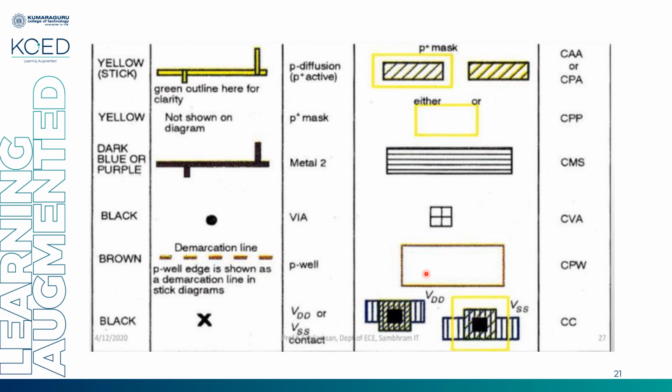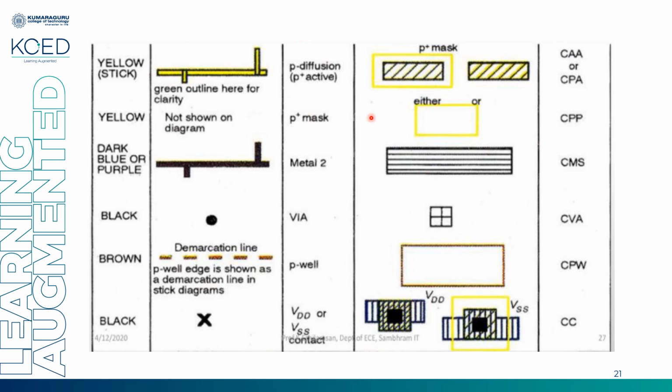Likewise for N well, in a P type substrate you form an N well. Inside the N well I will be fabricating P mask, and inside the P type substrate I will be fabricating N mask. In this manner I will separate N mask and P mask properly. So in the stick diagram it is the demarcation line. In the layout, I need to specify the N mask within the P well. Your total pull down network, the total N mask, N diffusion area and its connections, you must cover with the P well box, a brown color rectangular box. You must be clear on this.